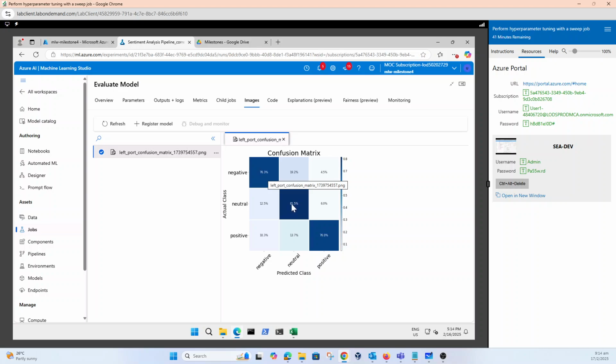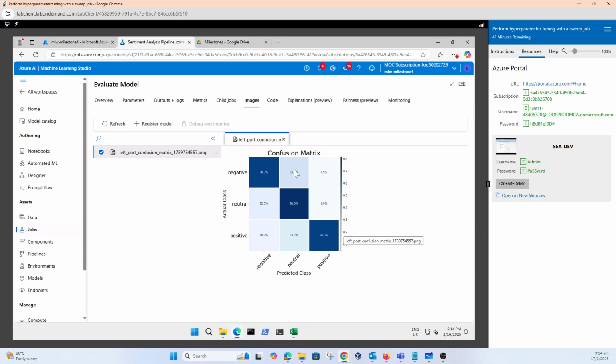This is the highest. And the text sentiment is positive, and your model also predicts correctly. So the average is about 78%. Okay, 76, 76, 81. Average about 80%.